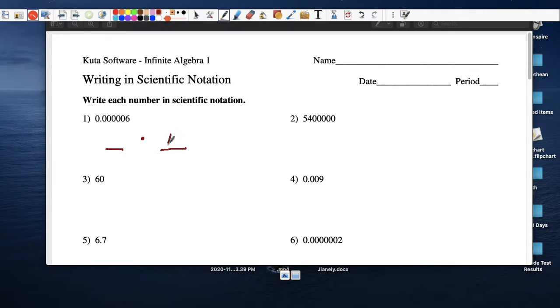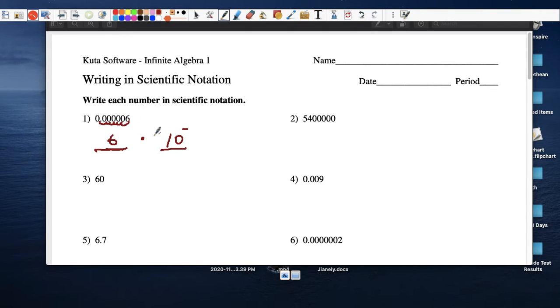So this one is going to be 10 to something power, whether positive or negative. It's a very small number. It's not going to be a positive, so I already know that's going to be a negative. And then we just have to figure out what the power is going to be here. So the decimal is over here, right? So let's move it to right next to 6. So we're going to move it once, 2, 3, 4, 5, 6 times.